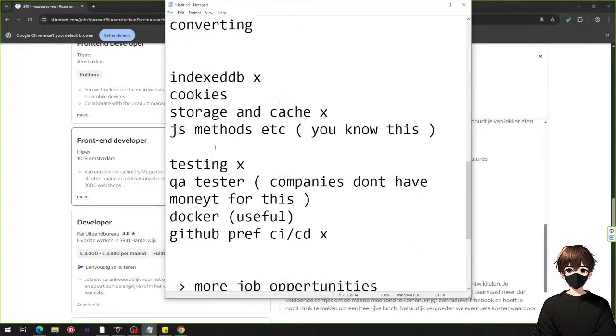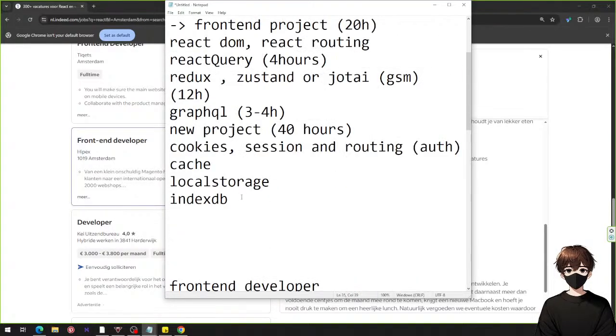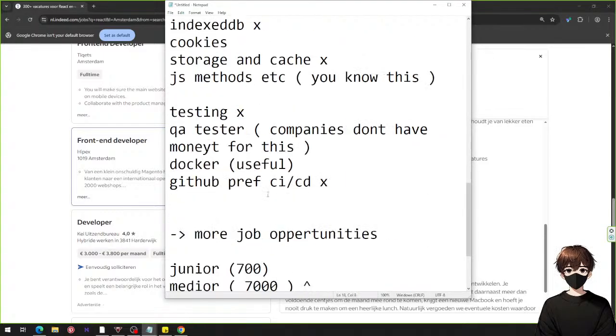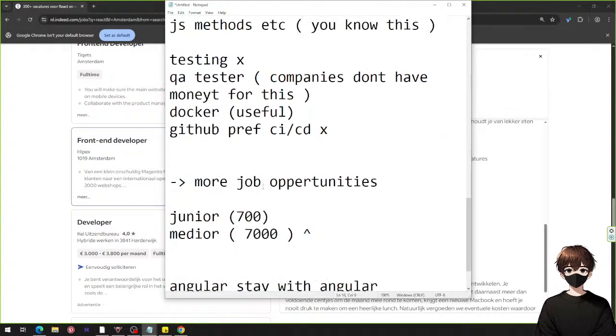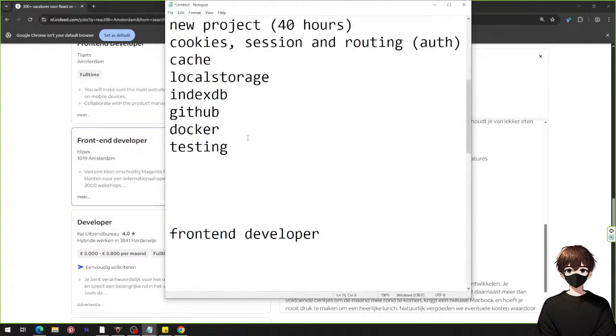Then you're going to learn QA testing, like testing, right? I would say GitHub first, then Docker, then testing. I think testing is the least important here. Let me see. CI/CD pipelines, right? Pipelines.